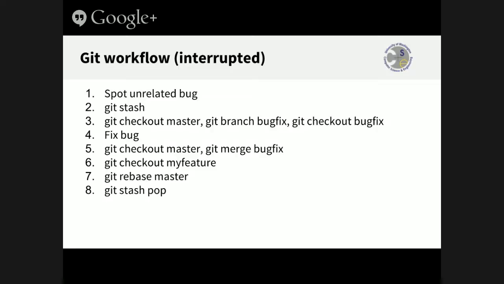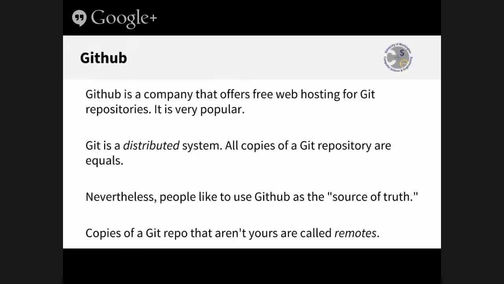Then you fix it, then you merge it back into master, then you go back to your feature, and then you can rebase your feature on top of master. Or you can rebase on top of master, and then you can pop whatever unclean changes there were. So basically, while you were working on your features, you may have made 10 commits, and then you're working on your 11th. So the rebase will add in the 10 commits that you changed, and then git stash pop will add in the 11th commit that you were working towards. Basically, it'll add the stuff that you were working on.